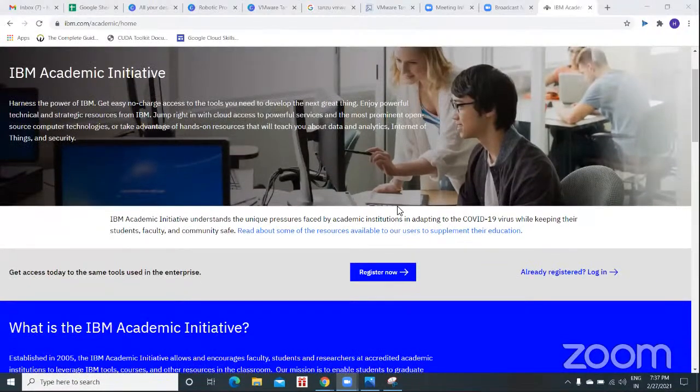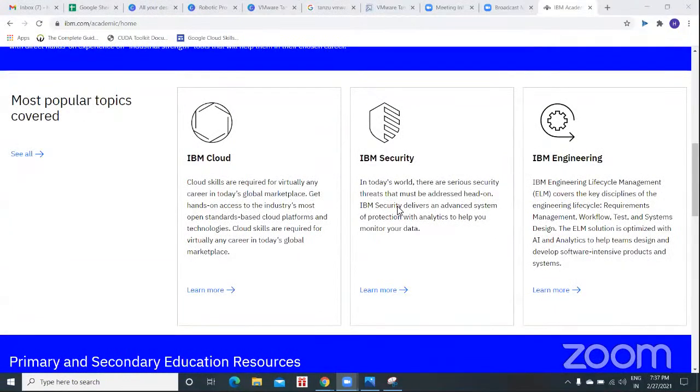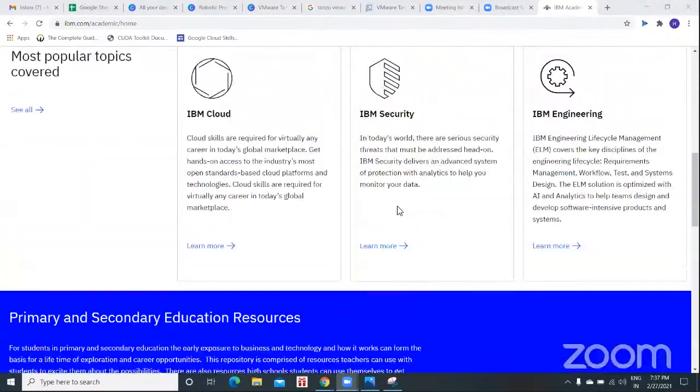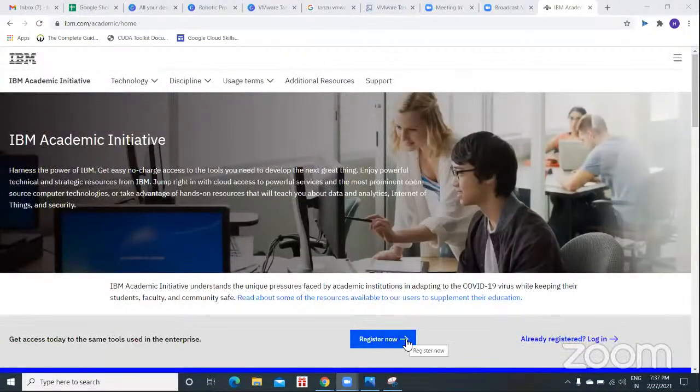Now you might have a doubt, like, sir, how to get these feature codes, how to change our accounts from light accounts to trial accounts, or how to download all this software. To do this, you need your IBM Academic Initiative account first.